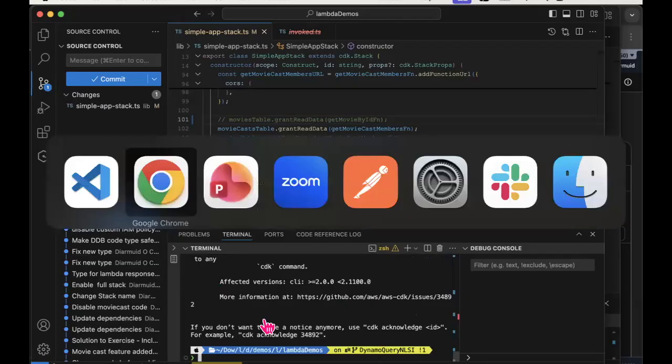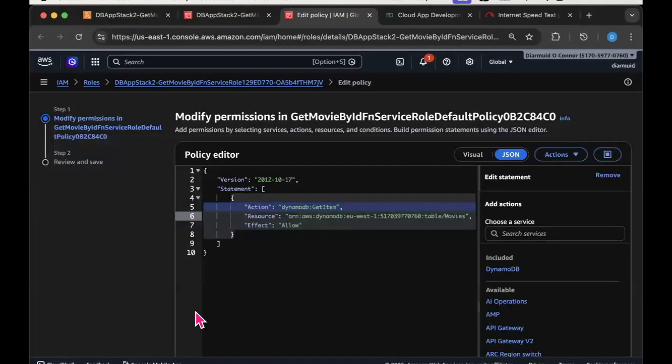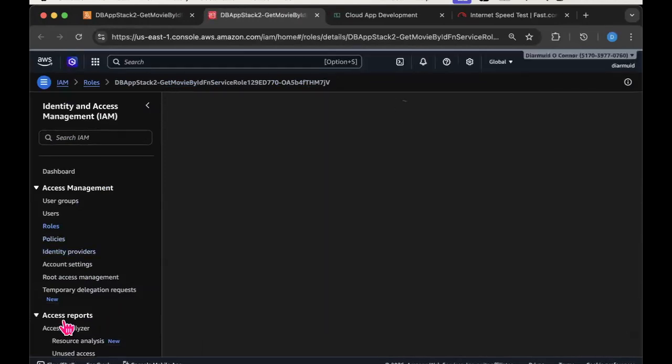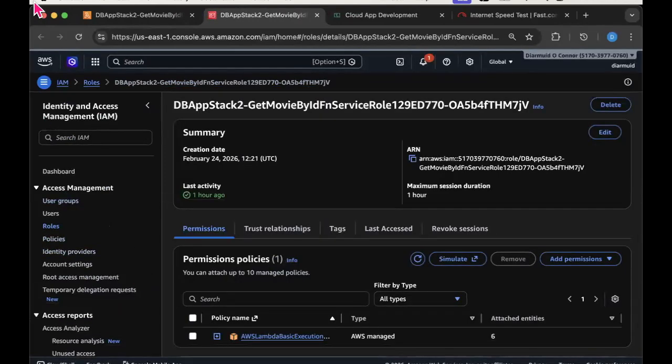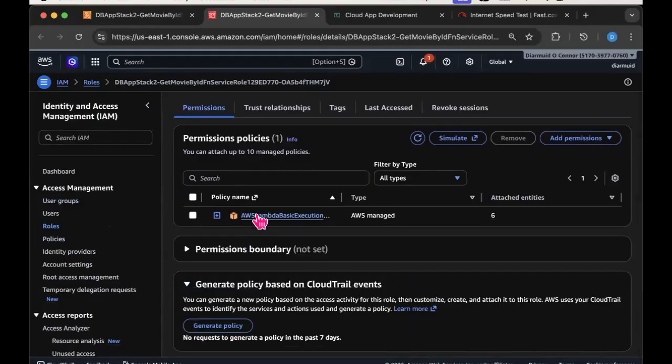Okay, let's check the execution role again. Okay, so it only has one policy now. That's the one that allows it to talk to CloudWatch logs.